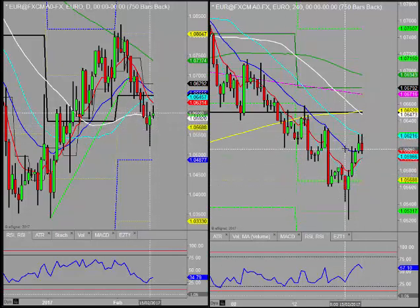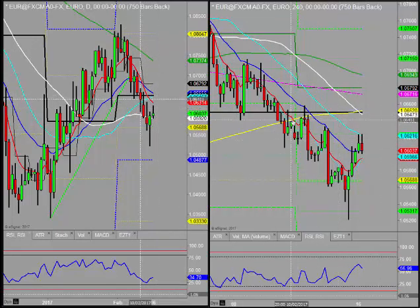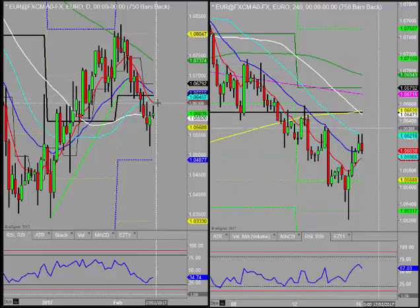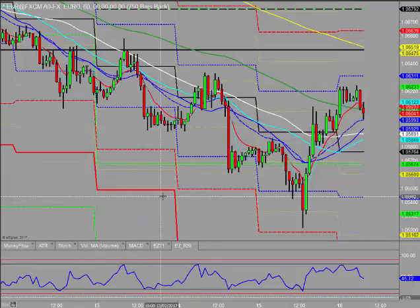However, we seem to have gone straight into a 4-hourly 34 at the moment and are having a bit of a reaction to that. There are areas above us where we could get further reaction if it does run into them. Of course, we're now below a lot of key moving averages, particularly the short-term ones, the 8 and 21, which often just stall things. We've got this cross above us, the 50 crossing the 200, a bearish cross occurring on the 4-hourly, which is all quite negative. So there is some potential resistance and negativity.